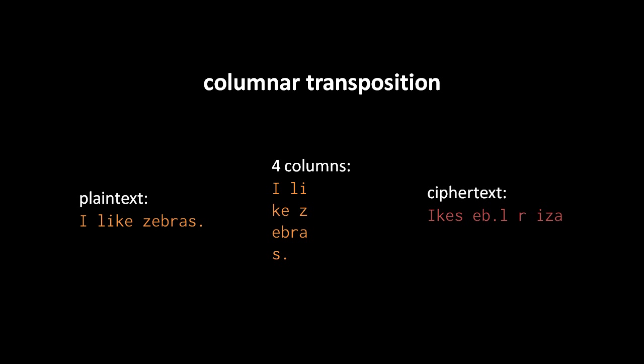Now of course even when you do this on paper you don't really have to write out the columns. We can simply start at the beginning of the plaintext and skip over every four letters. And once we go past to the end of the message we just go back to the start but then start at the next letter over for effectively the next column. Now of course while in this case we used four columns we could use any other number of columns except of course one, which would result in the ciphertext identical to the plaintext, nor would you want the number of columns equal to the length of the plaintext or greater than the plaintext, because then again you'd get a ciphertext identical to the plaintext.